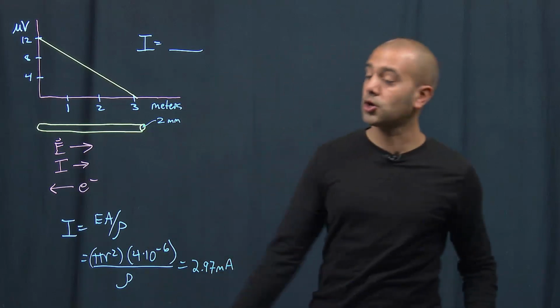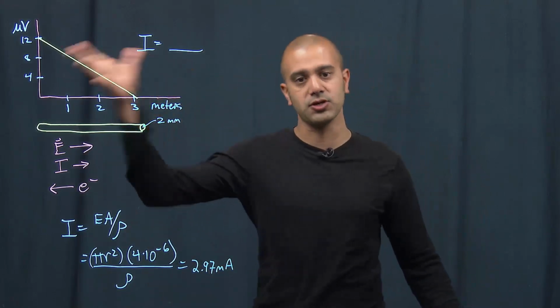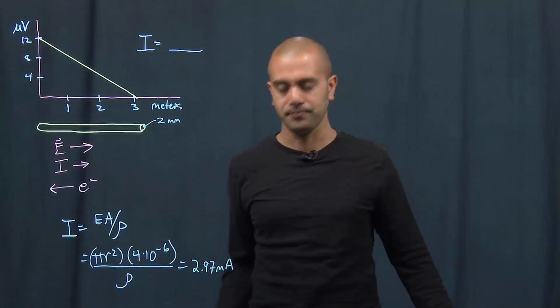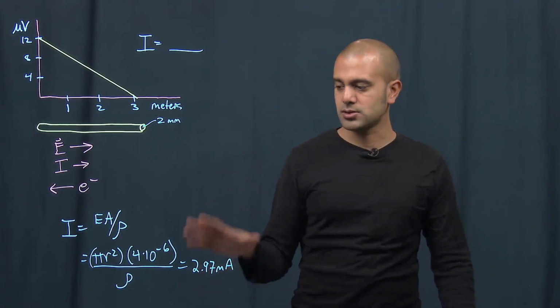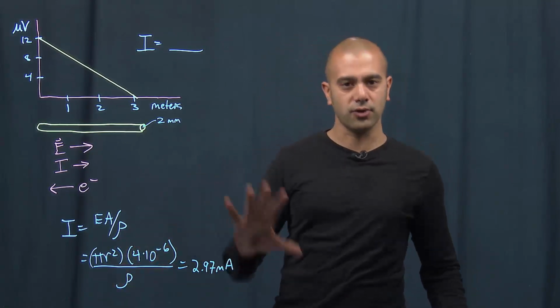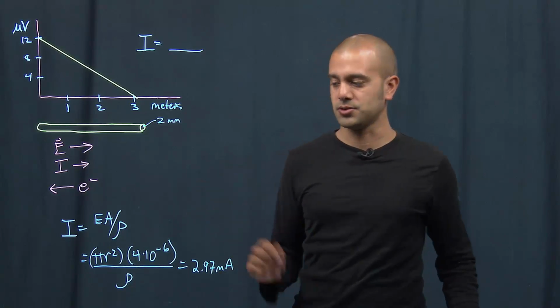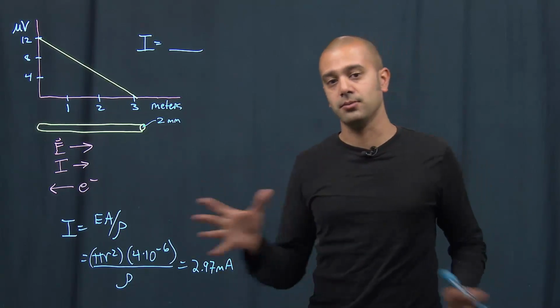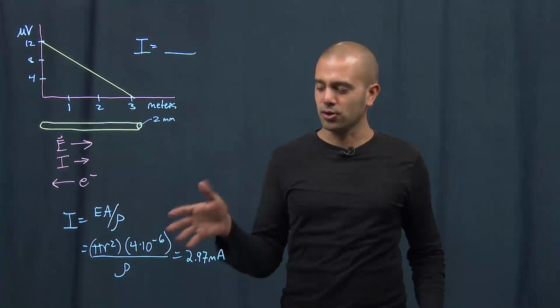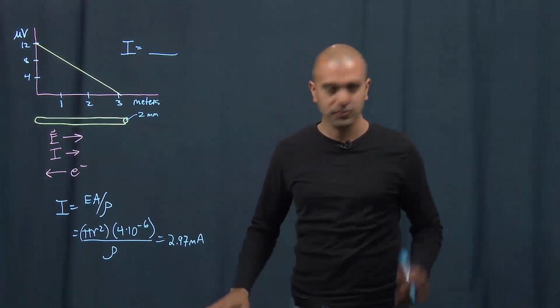And so that's the answer. That's the current that's flowing through this wire based on its potential difference and the geometry of the wire. Now let's go ahead and do the same problem but using the other form of Ohm's law. I'm just going to set it up for us, and we'll see that the answer is going to be identical, so it doesn't really matter. The amount of work will be about the same in each one as well.